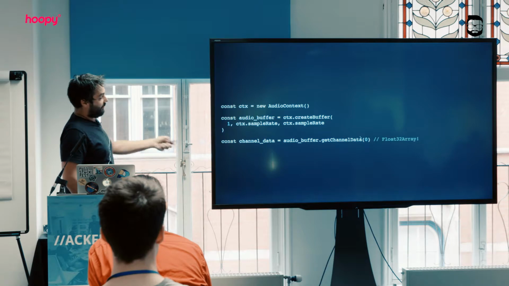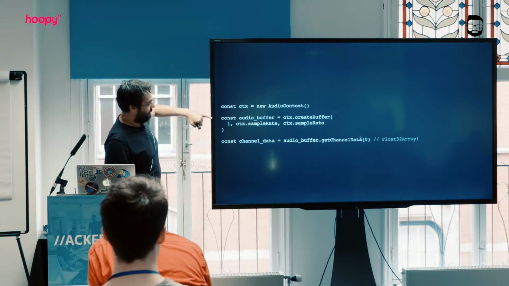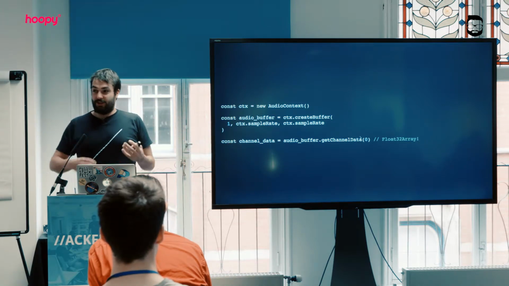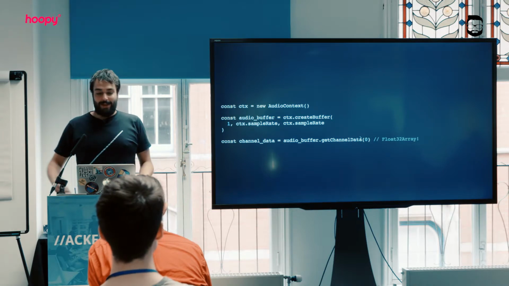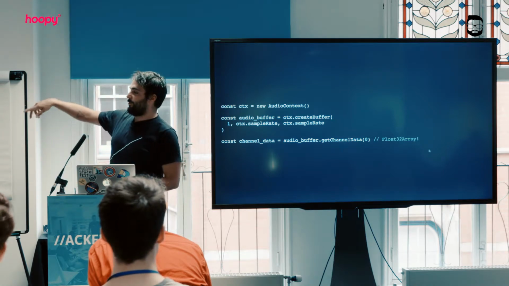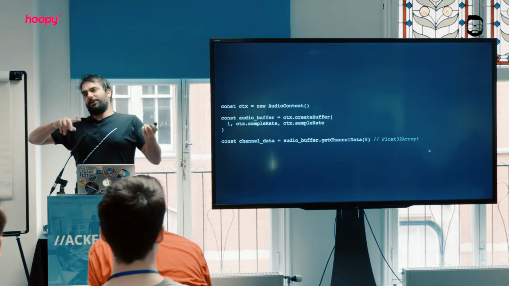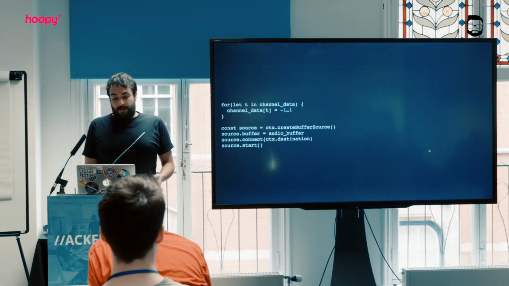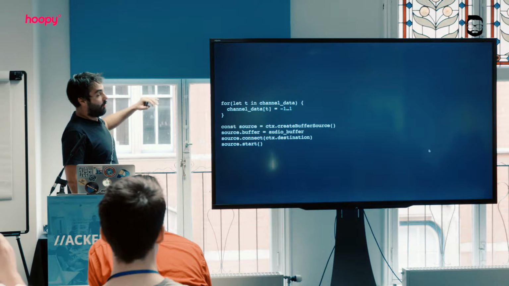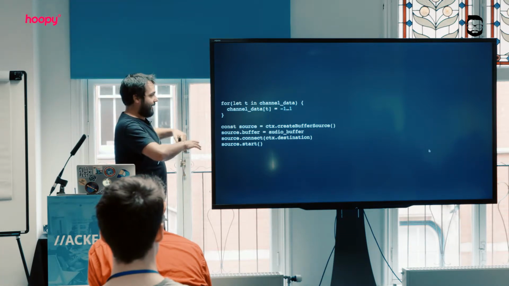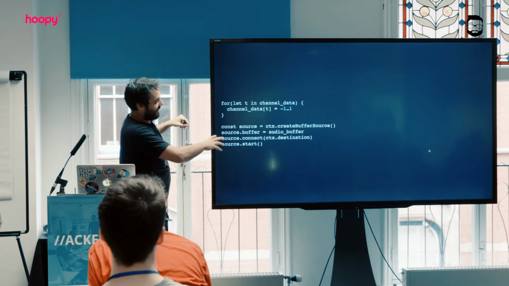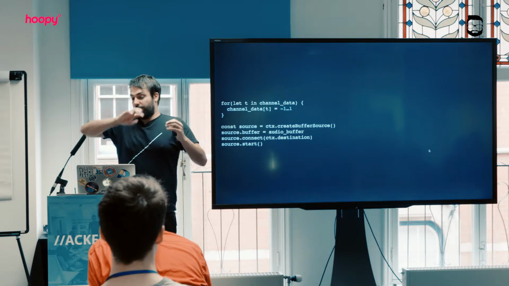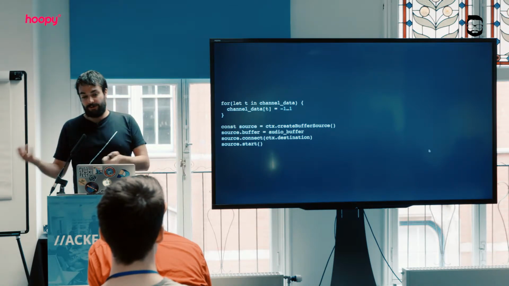This is what this looks like. So you can create an audio buffer and then access the channel data of that audio buffer. And once you've got that channel data, you've got a typed array, which we know about now. And here it's a Float32Array, so you can set it from, I don't know what the bounds are, but you can do some stuff with it. I think it's 0 to 1. So what we've got here is our channel data. We can just iterate through that, and we can connect that to our audio graph. And then once we start it, the bottom line there will just start running through alongside all the other audio.